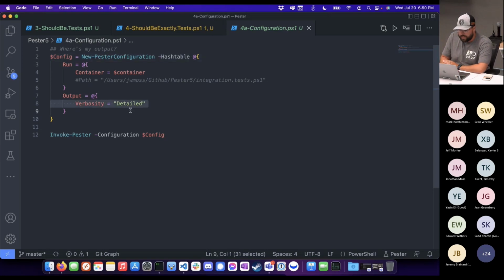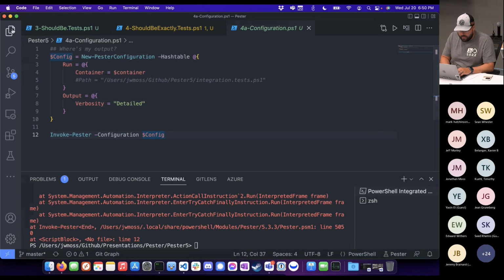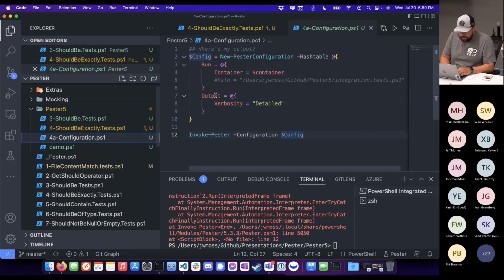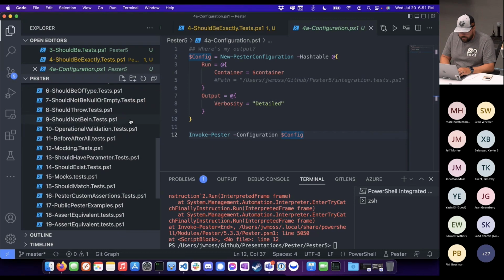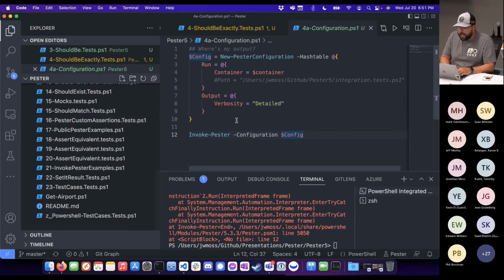So in this case, I want it to give me the detailed output of all tests, whether they succeeded or not. This is actually a bad example because this is not going to work because I haven't defined container anywhere. Let me come back to this.